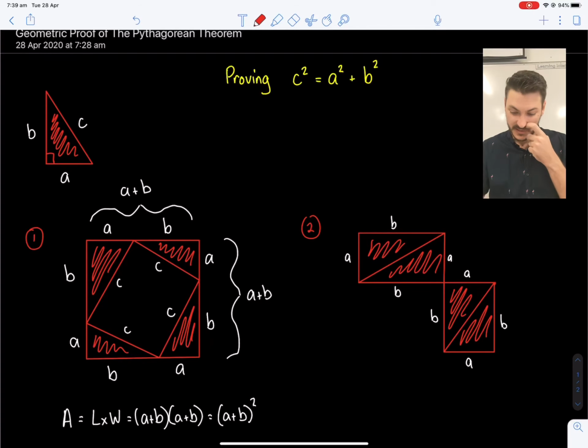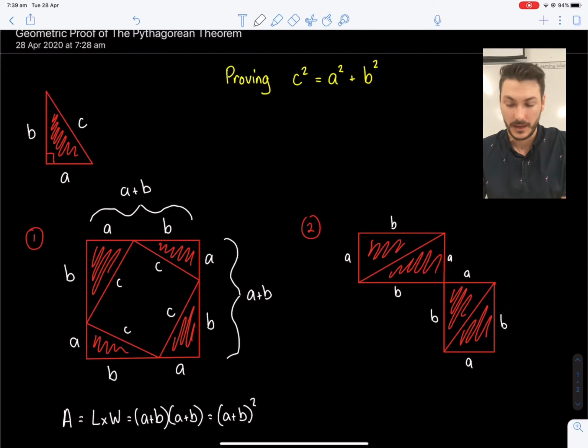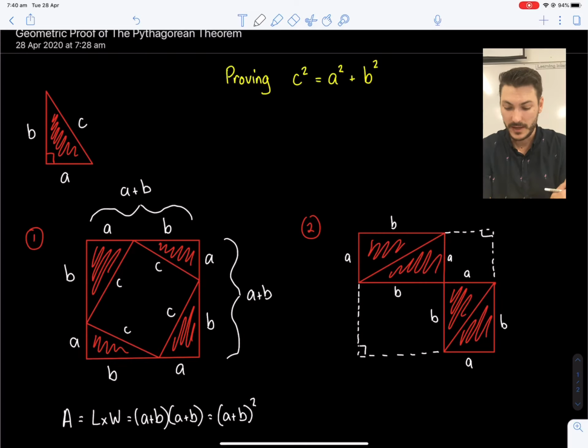And what we have to do here to notice that this is a square is a little bit of creative accounting, as they say, and we're going to draw hypothetical lines like this. So that's a right angle, and also hypothetical lines here, and say that that's a right angle also. And now we have another square, and I'm going to replace these inside side length dimensions and put them on the outside of my large square.